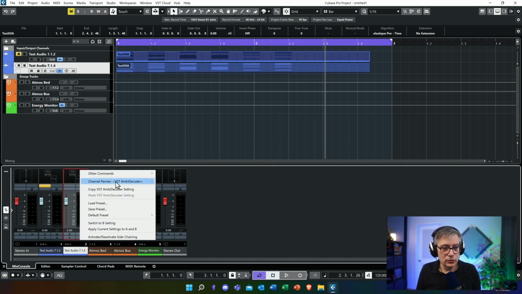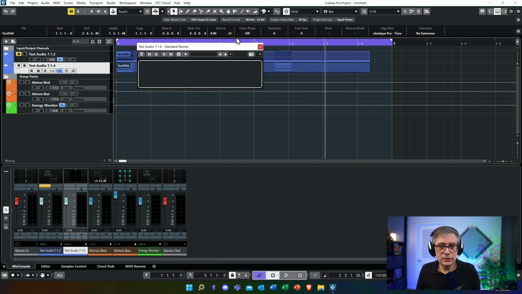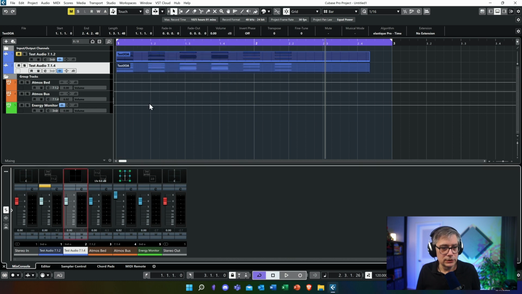So I'm going to go into the panner options, choose the standard panner here. I don't really need that window, so let's click that away, and I can then disable that. And now I have the panner completely bypassed. That essentially means the audio is now converted with the IEM simple decoder, and we are using that decoder instead of the Ambi decoder, and that will give us a much better result.